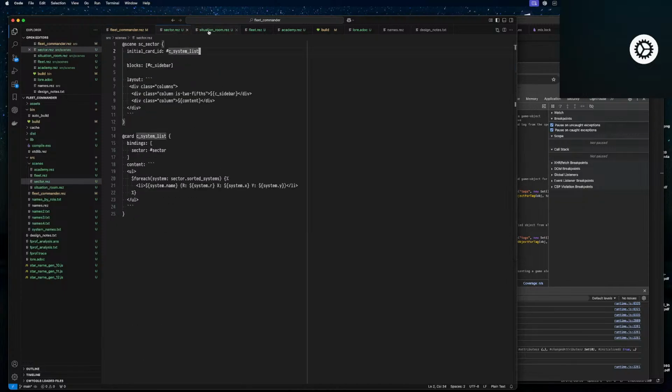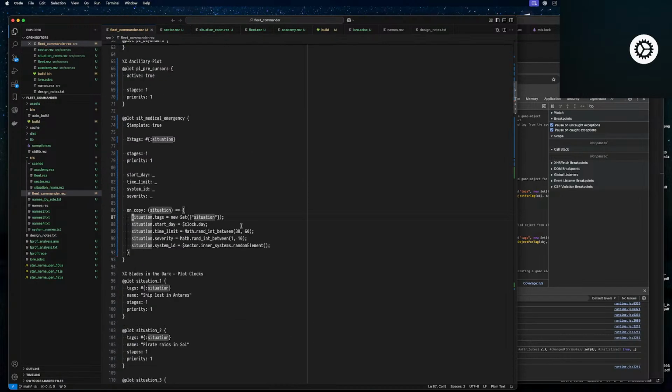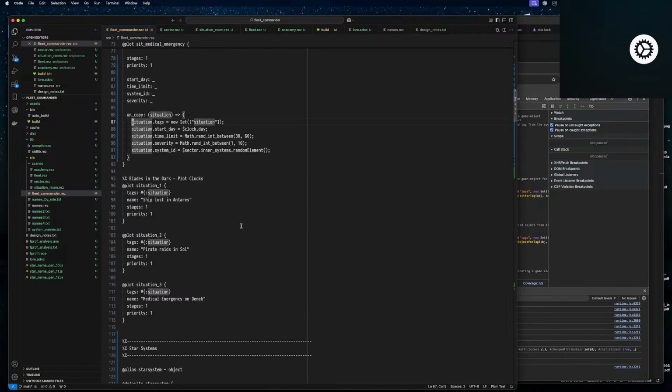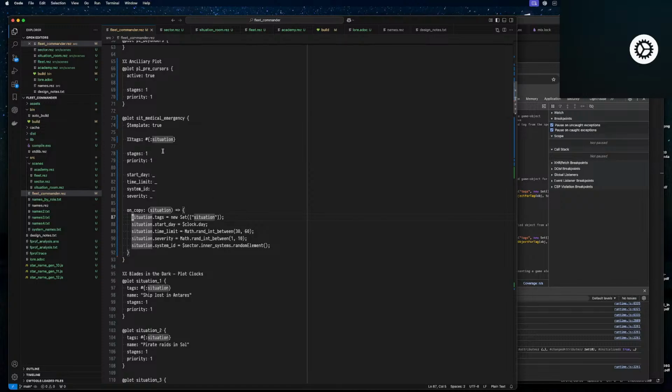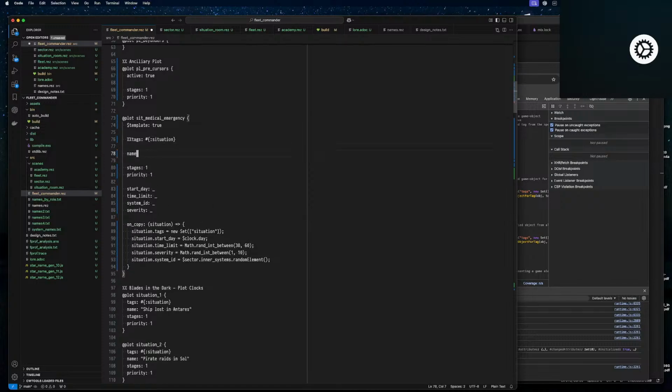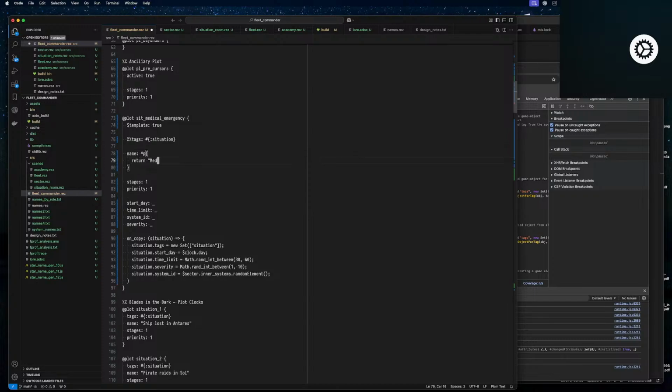Now, where was I? We want the name here, and we're going to return medical emergency on this.system.name.